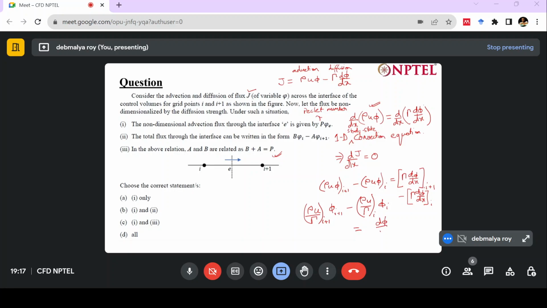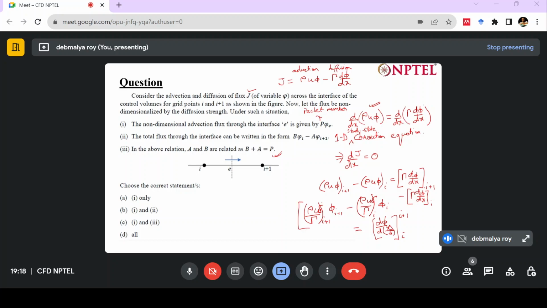Dx is there, but I want to non-dimensionalize this as well. So I will define a new variable, x by delta. So I will have another, you should have a 1 by delta here. I'll send the delta away here as well. Delta. So this also you have, I'm not writing the whole thing. This is I plus 1 minus I. Okay, so this is there.